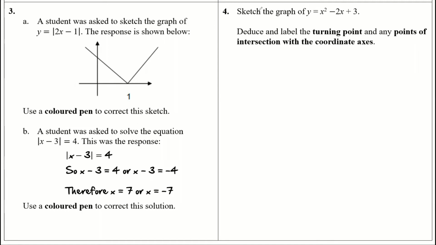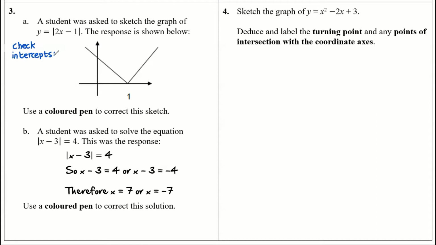So if we just try and sketch the graph ourselves, well, it looks like the shape is correct, doesn't it? It would be the graph of y equals 2x subtract 1. So it would have a y-intercept of -1, and then that would be reflected. So this would give us a y-intercept of 1 when we take the modulus. And indeed, you can check this. So we'll check the intercepts first of all. Okay. So if you're not seeing what the problem is immediately, there's a few things you can check here. But the shape of the graph seems to be okay, and there's no scales on the axes, so that would be acceptable.